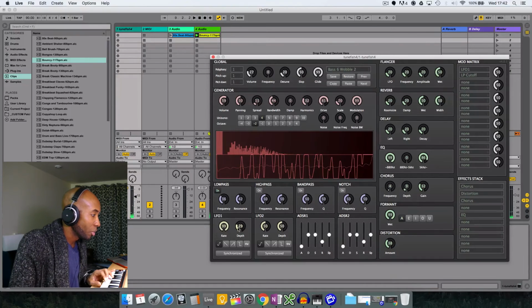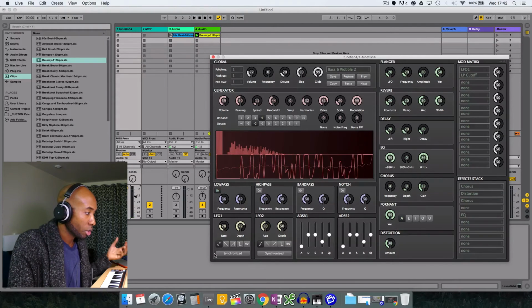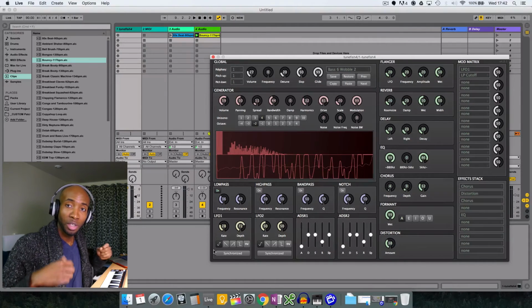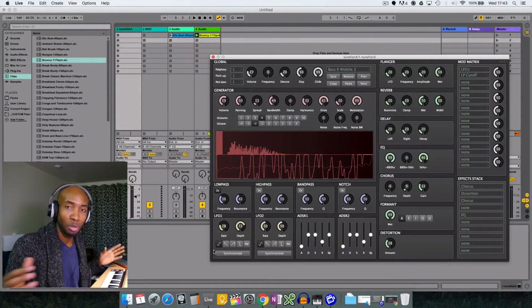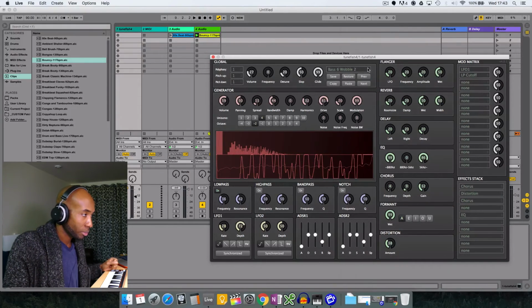I'm no expert at doing dubstep basses, but you get the idea. You can actually control how much wobble and the rate. So you could just go ahead and automate that to create the effect that you're going for in your dubstep track. I don't generally play around with dubstep, but you've got so much variety in here.